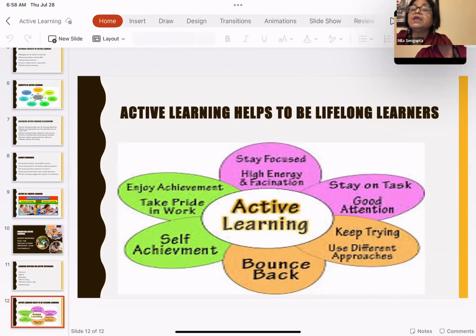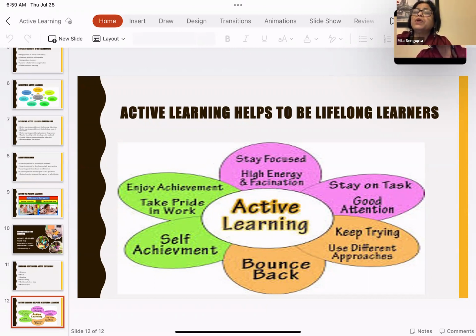To conclude the training, let us talk a little bit about, to wrap up, what is active learning and how does it affect. Active learning helps the children to become lifelong learners, because the habit, the process that happens in that early tender age lasts a lifetime, and they successfully learn how to apply this knowledge and use it to become productive citizens later in their lives.